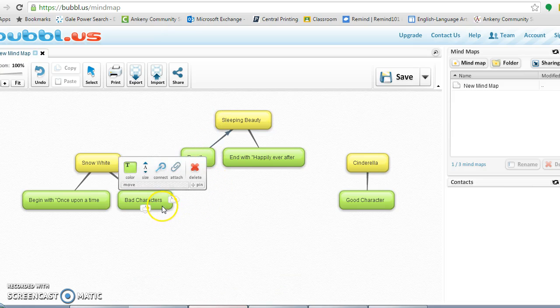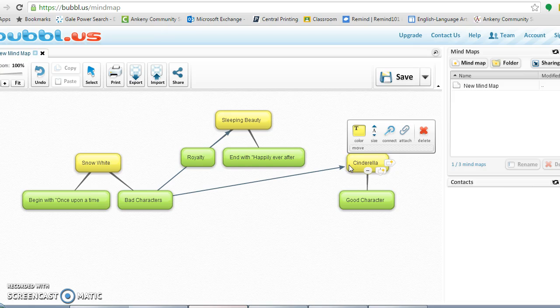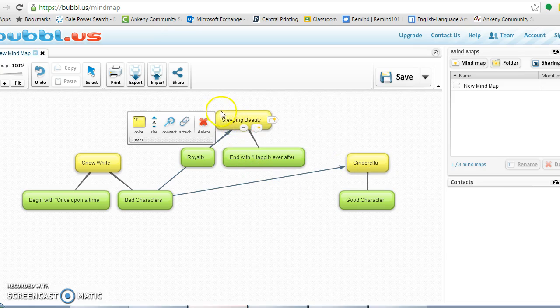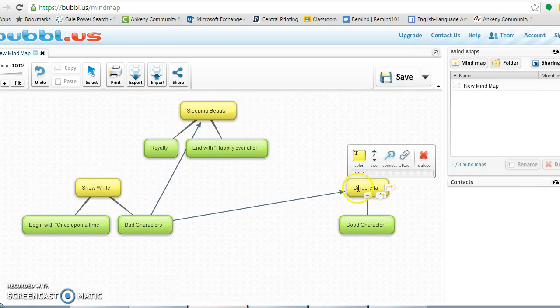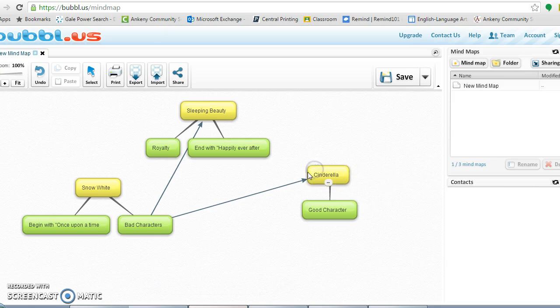And then Cinderella also has some bad characters, so I'm going to connect that to Cinderella. And at any time, if you want to shift things around, remember you can just hover. I'm going to move Sleeping Beauty up here to give more space to make these connections. I'm going to bring Cinderella in a little bit.